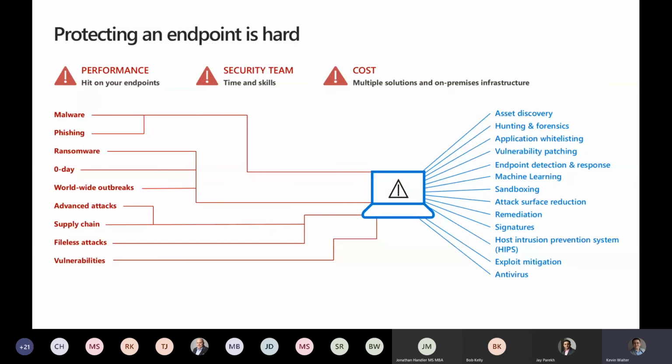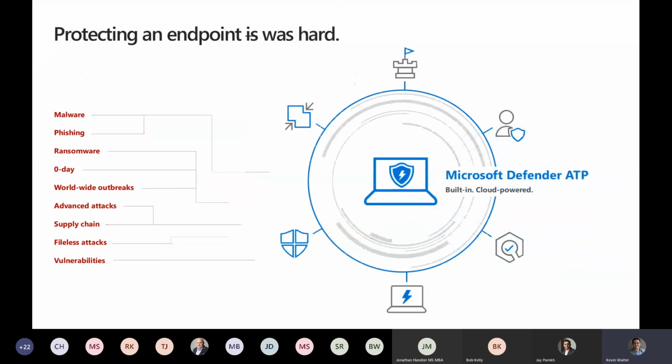As a whole, the biggest gap that Microsoft recognized in this endpoint security space is how historically we have a whole bunch of different agents, which is what you see on the right-hand side of the screen, protecting an endpoint from different threat vectors. Those are the ones on the left: everything from the latest malware, polymorphic malware, zero-day attacks, fileless attacks, and vulnerability management. All of that represents a different component, a different team, and ultimately a different endpoint. That's where Microsoft Defender ATP is meant to fill that gap, to be a single, agentless in many cases, experience for a security operations team to manage and protect their endpoints.